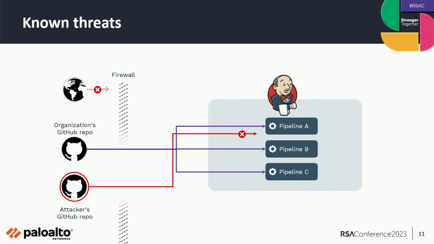It might not be so easy to execute this attack of triggering pipeline jobs because, first, usually the pipeline is bound with a specific repository, so it won't be possible to trigger pipelines by a foreign repository. And also, if the pipeline and the repository are not bound, GitHub, Jenkins, and other vendors allow setting a shared secret between them, so that will prevent this from working. So to sum it up, triggering pipelines is basically the main known risk today around webhooks in these architectures, and it can be easily addressed. So it seems like this architecture is kind of secure.